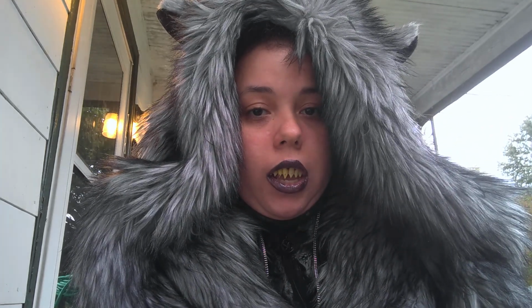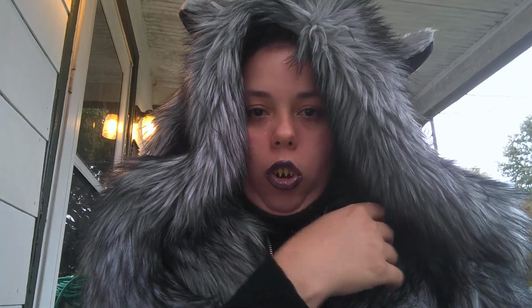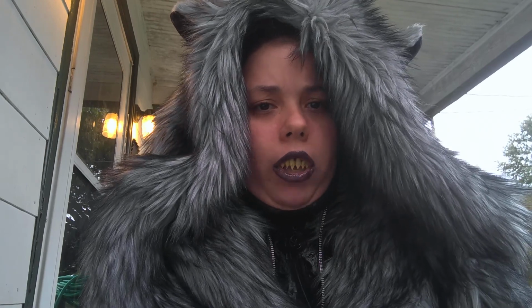I hope you like how this looks. Maybe it'll help you decide whether or not you get your own. It does push your lips forward a little bit, so you get a little bit of buck tooth. But other than that, it fits real nice. There is a bit of a change of vocalization, so you can hear me lisping. But other than that, it's pretty good. I would recommend it.